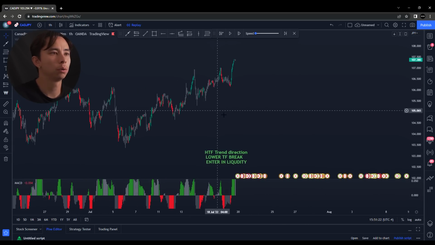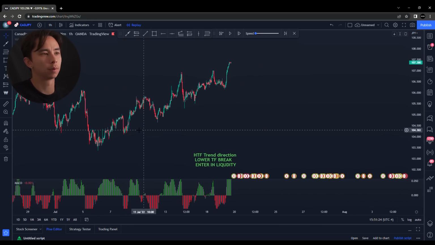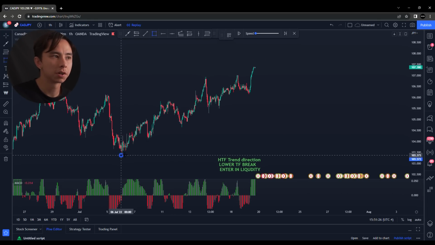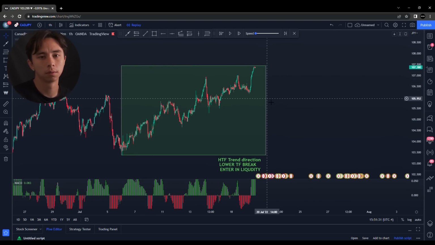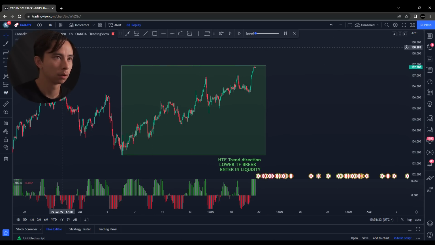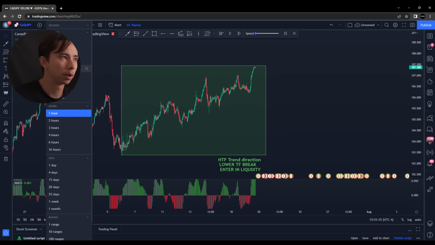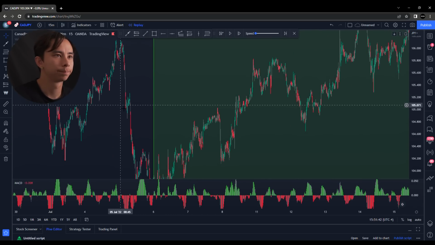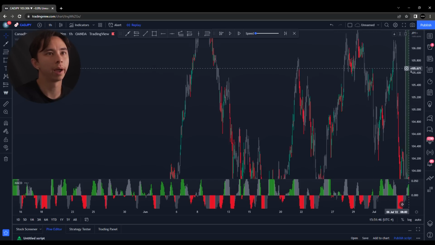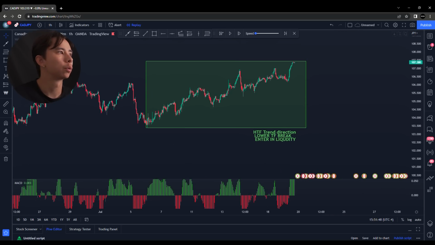So how do we determine the higher time frame direction? Well, let's say the hour is the higher time frame. What direction is this going in? It's going up. Okay, so what's the lower time frame? 15-minute. Now, if we go across it, what we're looking for is the pullbacks of the 1 hour. So if I were to take a brush and just brush out all the pullbacks here, we have a pullback, pullback, another pullback, and another pullback.